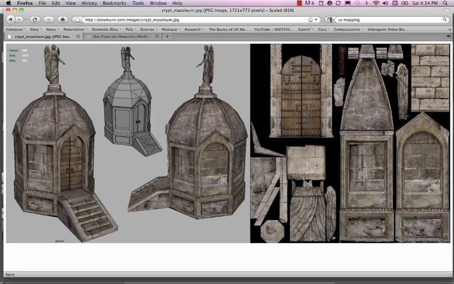The second thing I want to point out is that the layout of this material is such that it has pieces that are broken apart and moved around within that square. And you can kind of figure out where they correspond. You know, here's the steps. Well, I don't see the steps. Maybe those are just repeated over here.